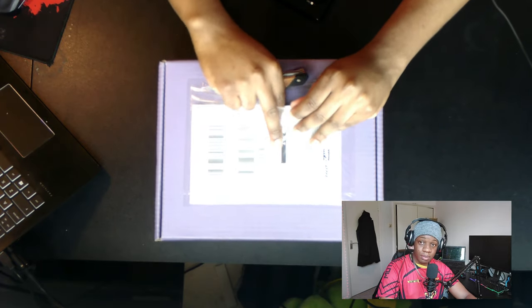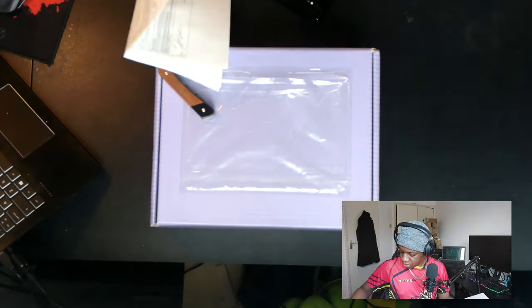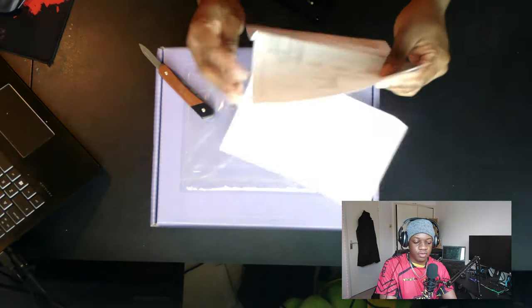Twitch has given little old me, with my 180 followers, a care package box. The front bit obviously has my address on it. I think it's shipping details, but you never know what's in there. We're going to take a look and see if there's some important information that we need. Just my address, shipping details. Those are needed. I'll just put those on the floor over there.